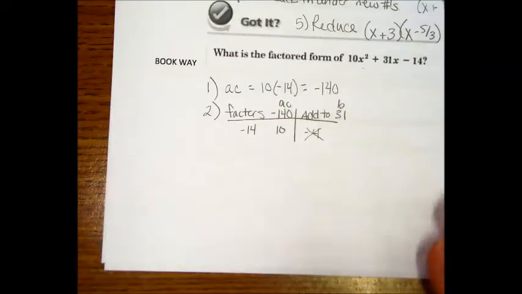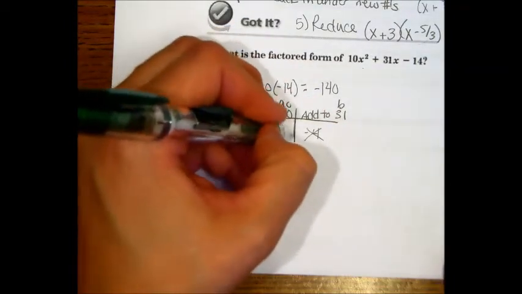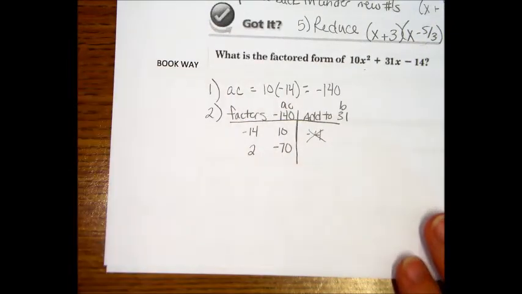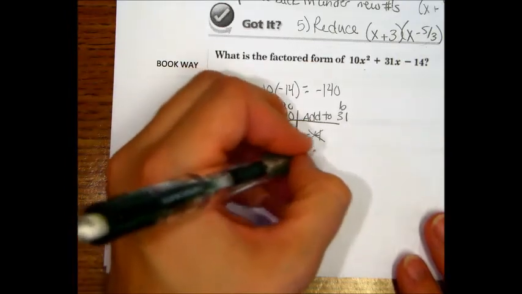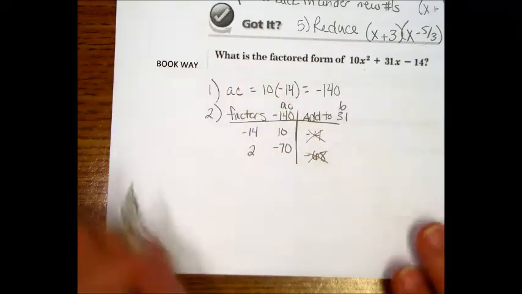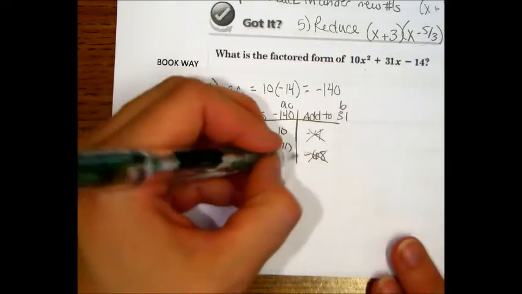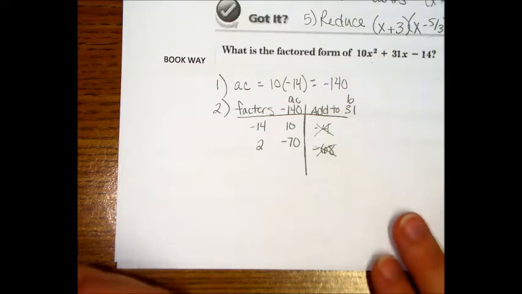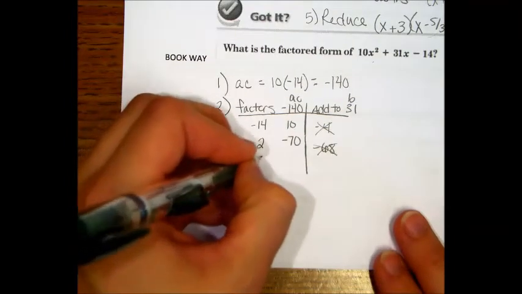I misspoke. Give me another one. Negative 2 and negative 70. What does that add to? Negative 68. Well, that's not positive 31, is it? Why don't you see if you could think of the correct answer? Well, the answer might be negative 4 and 35.